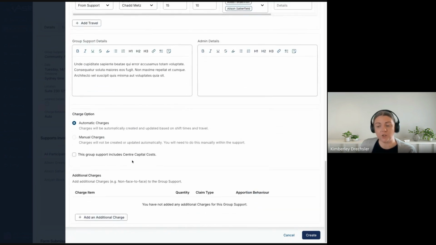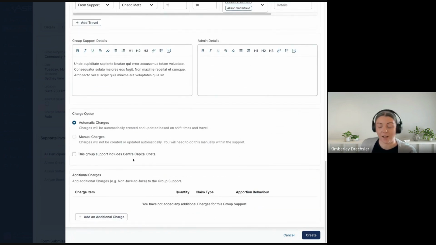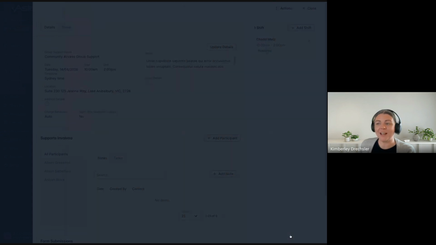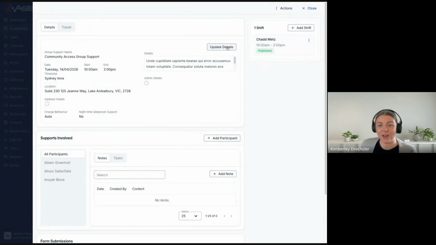So this is a great way to duplicate your supports if they are doing really well and you want to increase the number of sessions that your participants are able to access. We can go ahead and click create. And it looks like demo is not going to work for me again. I'm so sorry, guys. But effectively, that will create all of your new supports for you under that new date range as well.